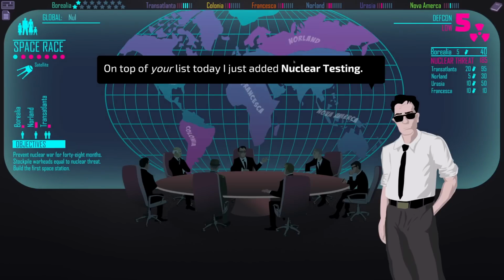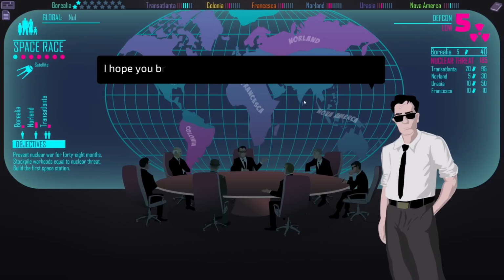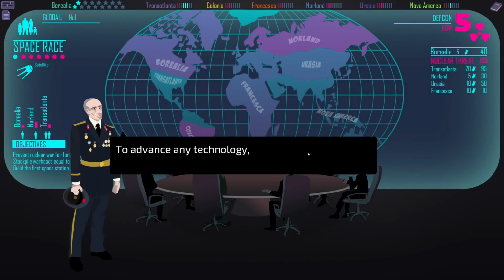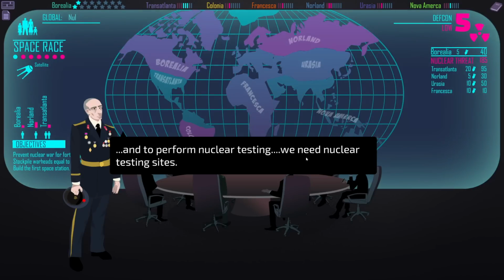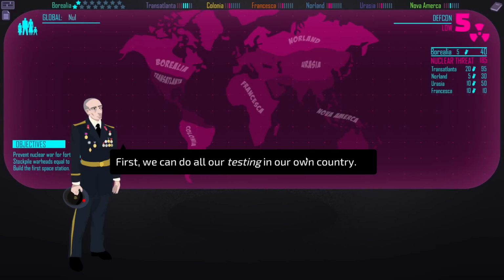On top of your list today, I just added nuclear testing. I'll leave you with the commander-in-chief of our Atomic Energy Commission. Hope you brought a hazmat suit. Okay. What kind of uniform is that? Red Star? I thought we're capitalists. If I may cut to the chase, to advance any technology, one must conduct plenty of testing. And to perform nuclear testing, we need nuclear testing sites. Let's have a look at the nuclear testing map. What? I'm the ambassador to the UN. Why am I doing all this?